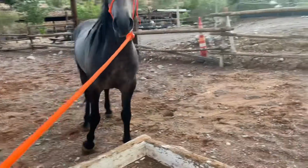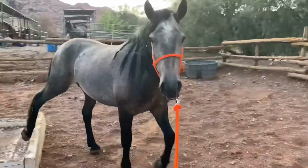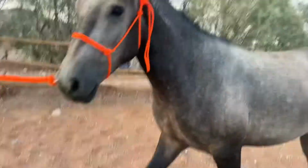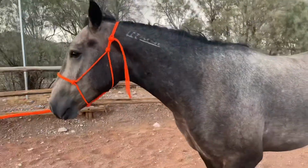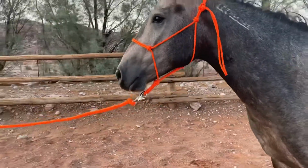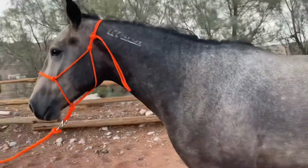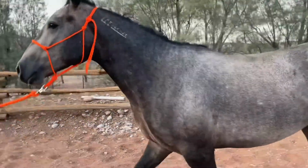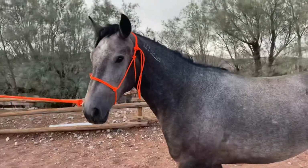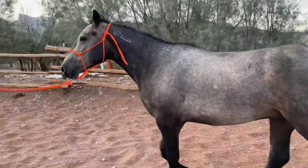First, we're gonna take him through some obstacles leading this to make sure that he'll actually do them. Good boy. This is good, Rocky. You're being pulled. Good job. And if you want, you can try to slowly tighten up the lead rope so he comes a little closer to you, but not much, just like that. That way, if he does stop or pull, you can give a little bit, but still hold on.